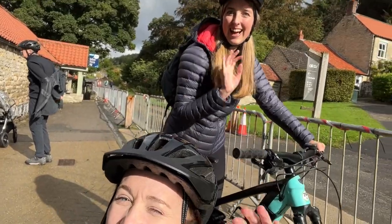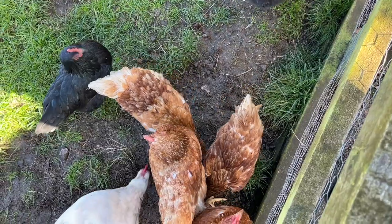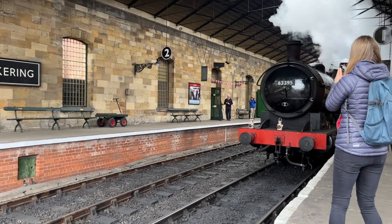Enter me and my good friend Polly. We headed off for a two-night stay to see how the North York Moors ranks as a holiday destination for disabled people, and here's what we got up to. This vlog isn't part of the partnership with Visit England, but as part of that they have provided this press trip and put together the itinerary for us, so I thought I'd better disclose that at the start.